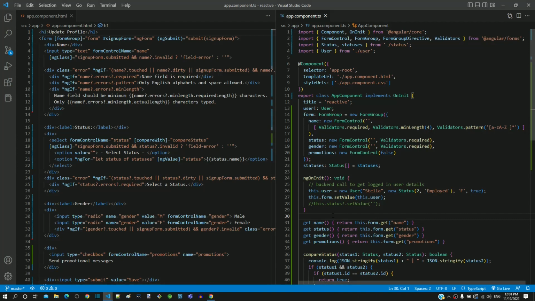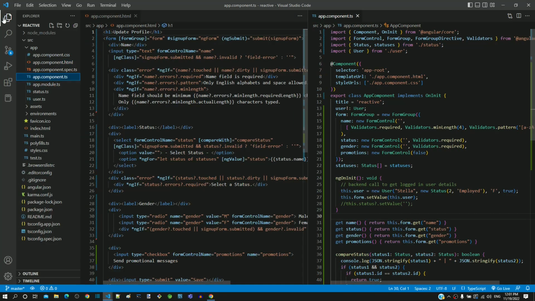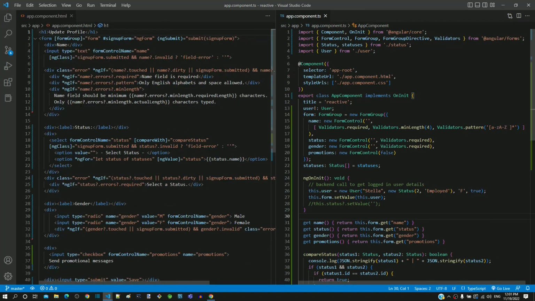I'm going to demonstrate this by making changes in the sign-up form instead of rebuilding the entire form again. However, in an actual project, Update Profile should be implemented as a separate component, and then we can copy and paste relevant code from the sign-up form into the Update Profile implementation. Necessary changes in the code are already implemented. I will walk through the changes now.